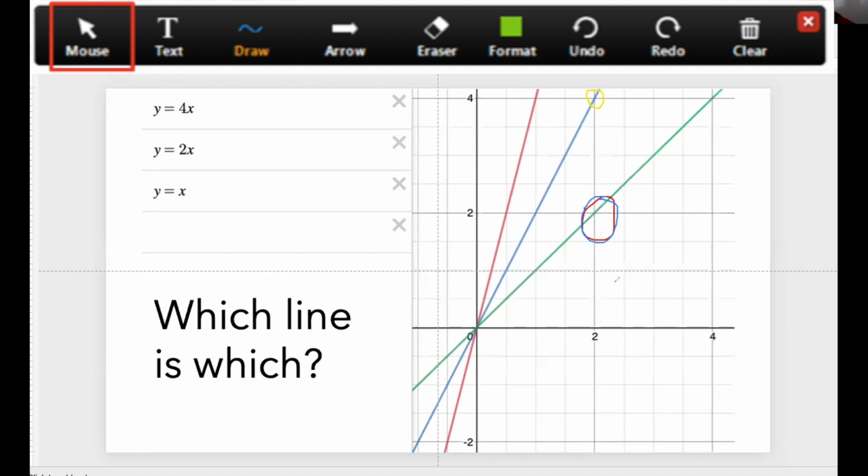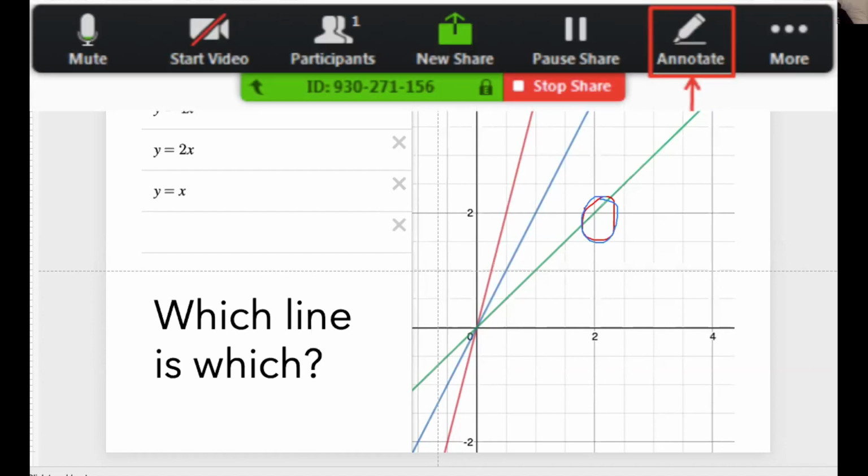Right, so where do you see the share button? There might also be, again, sometimes the host features are different than yours. So there would be an annotate button. I'm using my phone, and on there it's like a pencil. Yeah, it's like a pencil and it says annotate. Where I see it is in the top of my screen, it says view options. And then there's an option that's called annotate. I just click on it and I have all the tools here. I don't know if everybody's seeing it the same way, though. Yes, I'm seeing it at the top as well.